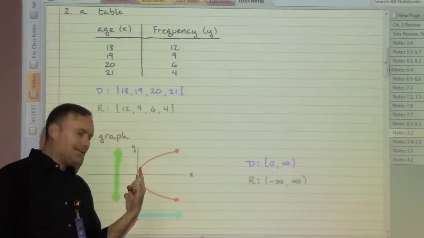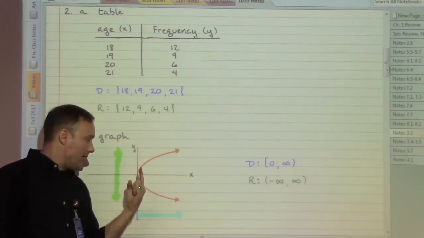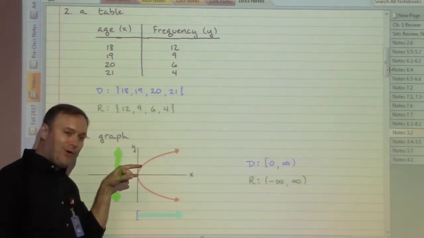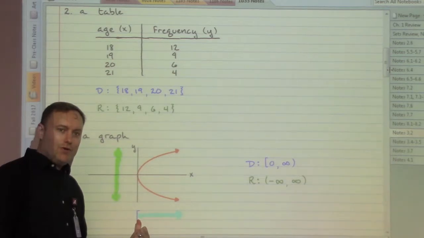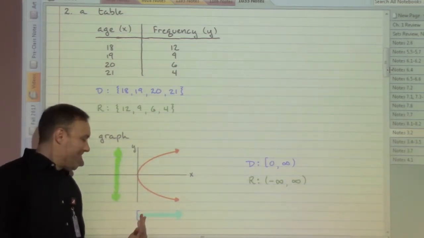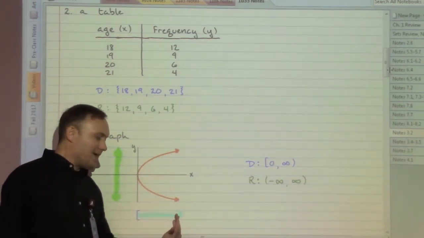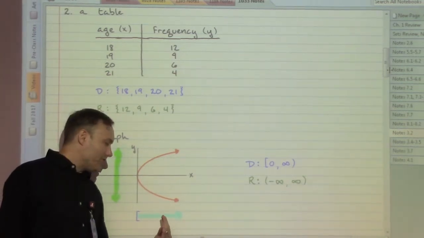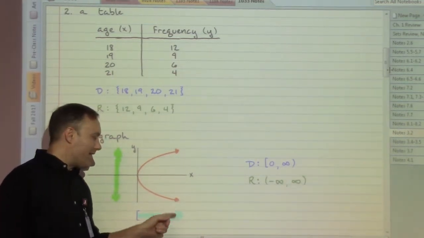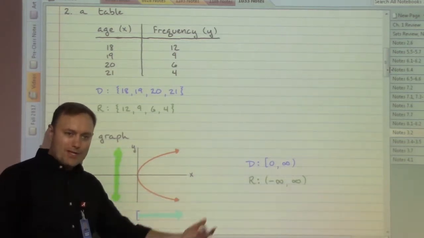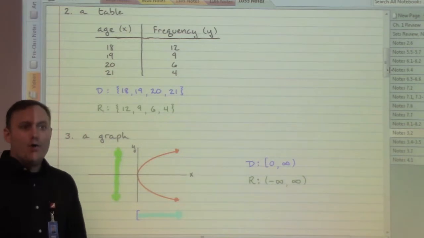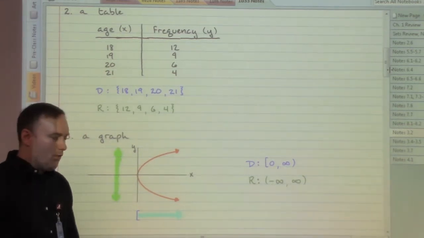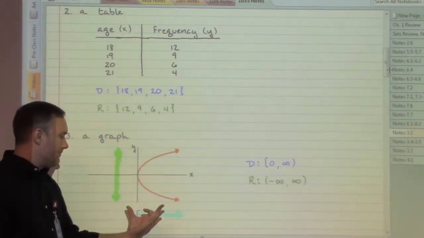So if that's where the orange starts, and we literally do get to land there, I can put my finger right there on the orange and be on that spot, then if I'm allowed to include it, I've got a bracket. Now coloring in the orange that I see, I'm coloring in along the bottom, I see orange off to the right, off to the right, off to the right, then I see those arrowheads telling me that that orange is going to continue to appear further along off to the right, though I do not any longer need to show more of the drawing to get that idea across.